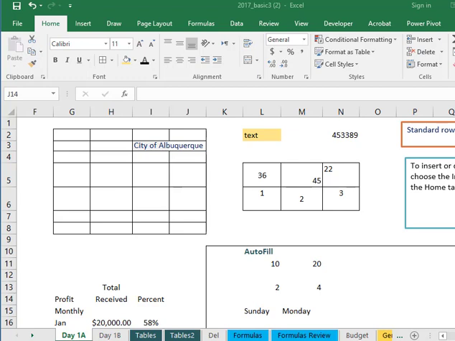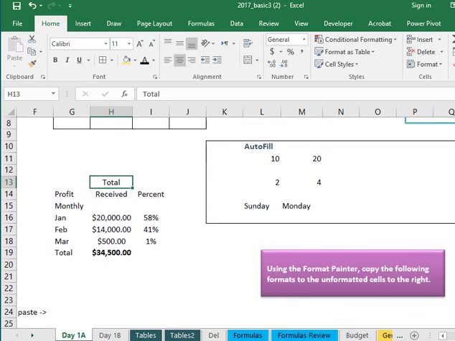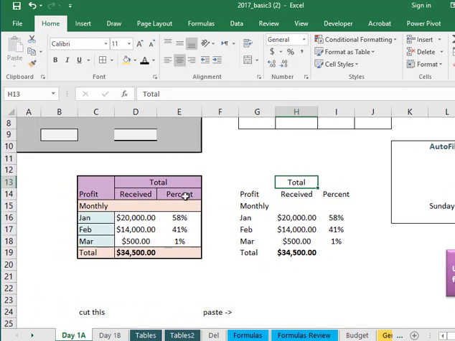Another skill on the home ribbon is Merge and Center and Wrap Text. Let's take this text right down here, and I'm going to scroll this down so you can see it better. You can see that this is sort of the finished product, and this is similar without the borders and the colors. You can see that right here it says total, and that's centered, but it's not centered here. And so there is a way to center it.